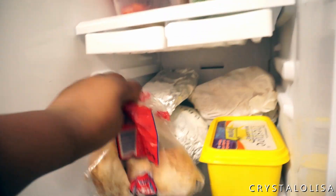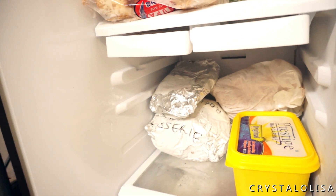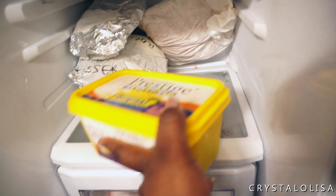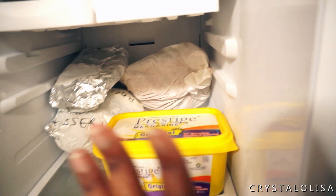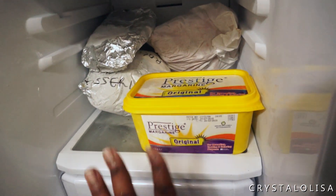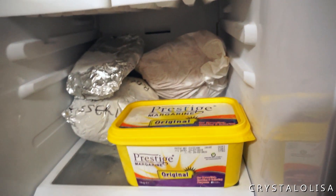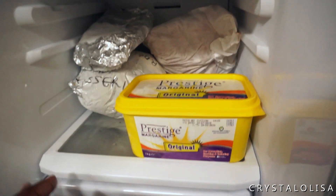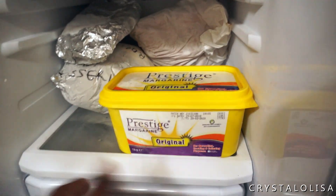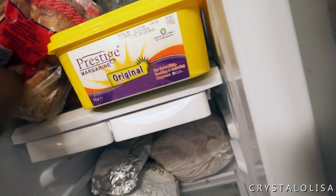These are frozen hamburger buns — in the fridge they go bad way too quickly. These are actually peas that my grandma gave me literally in January and they've just been frozen and are still perfectly fresh. I feel like peas are something I need to be in the right frame of mind to enjoy, so I'm not rushing it at all. I love that I don't have to rush it. My freezer is literally the size of a shoe and nothing would fit in my old one, so I'm really grateful for this freezer even though I do wish it was bigger.